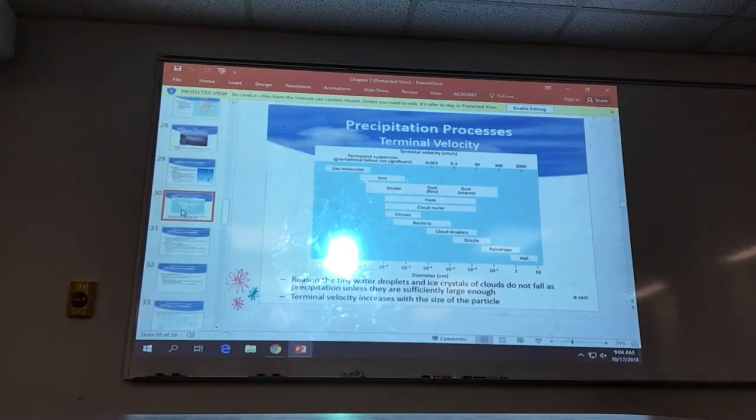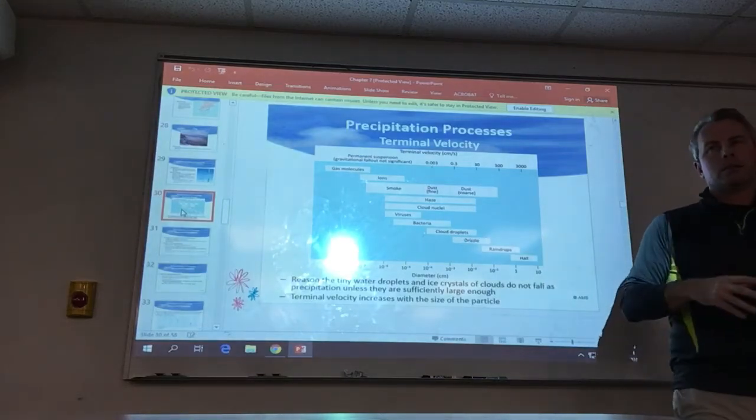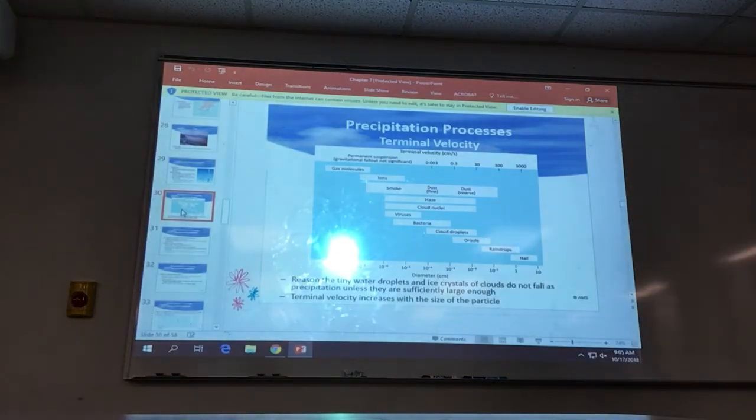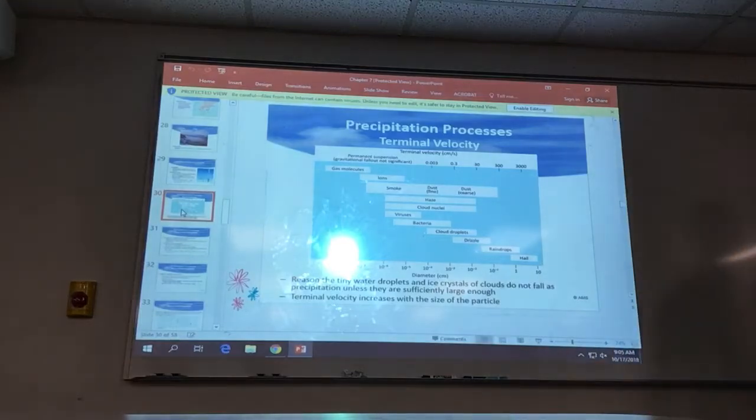A student asked years ago, I thought it was a great question. They said, well, if it's a water droplet, if that's what clouds are made of, then why don't clouds just fall from the sky as soon as they form? I thought it was a really good question. That's why. Because the water vapor that's up there, the cloud nuclei, the cloud droplets that make up that cloud are so tiny that gravity doesn't really have an overarching effect on them. They have to get big enough so that it can take over. And that's where you get your raindrops, your hail, your drizzle, snow, things like that.